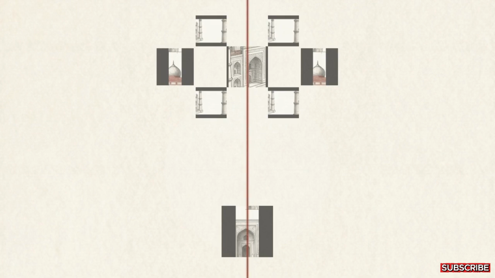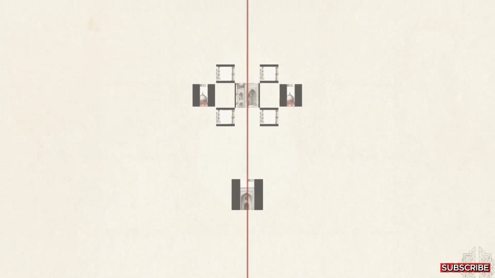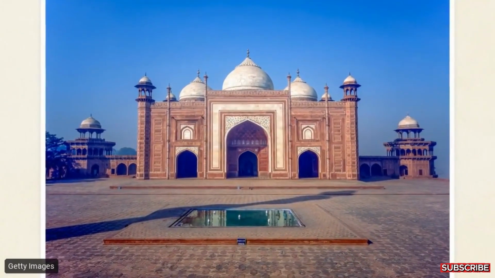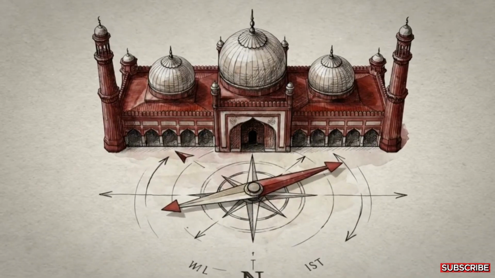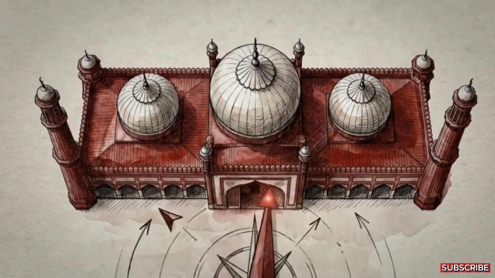Every building and garden plot is positioned relative to a central axis. In Mughal theory, this symmetry was a non-negotiable requirement of the site plan. This required a solution for the mosque. Because it is a place for communal prayer, it has a specific functional requirement that cannot be moved. A mosque must face Mecca. In Agra, that means the prayer hall is locked into a western orientation within the complex.